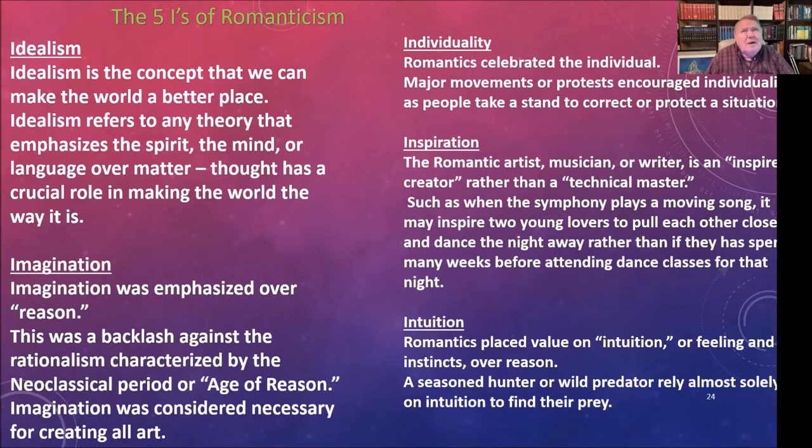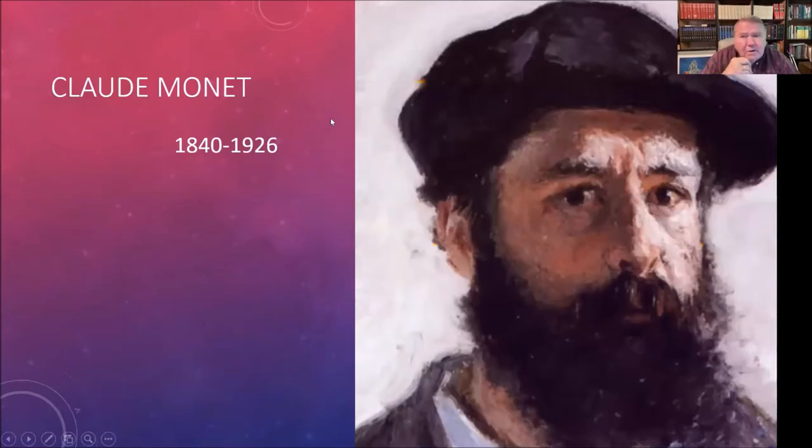And I don't know. This is one of those things to me which I don't think you can determine from a chemical of the brain or anything like that. To me, this is part of that dualistic thing that Rene Descartes talked about. Anyway, that's the five eyes of individualism. So this first artist we're going to look at is Claude Monet. It's one of my two favorites again. We're going to look at Monet and we're going to look at Van Gogh.